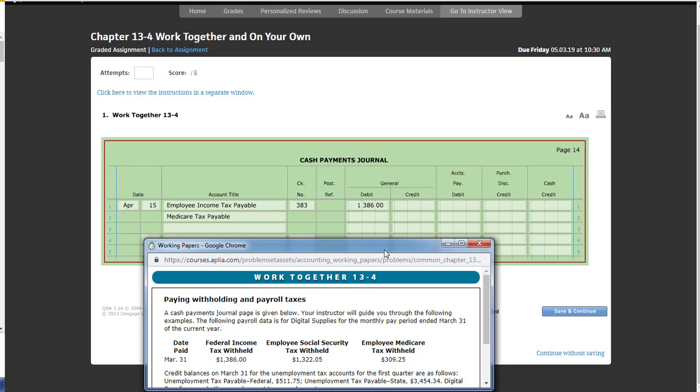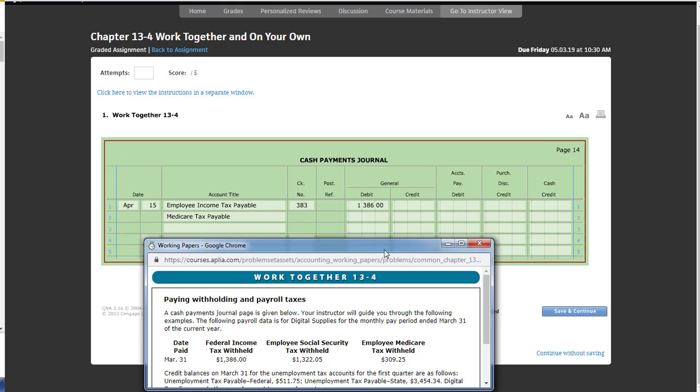What is this word? When you pay your tax, you have to pay employee and employer. The number they gave here says this is the employee's portion. If you're going to pay it, you're not going to send a separate check with the employers. That's a huge waste of everyone's time. So you have to take your employee and your employer.